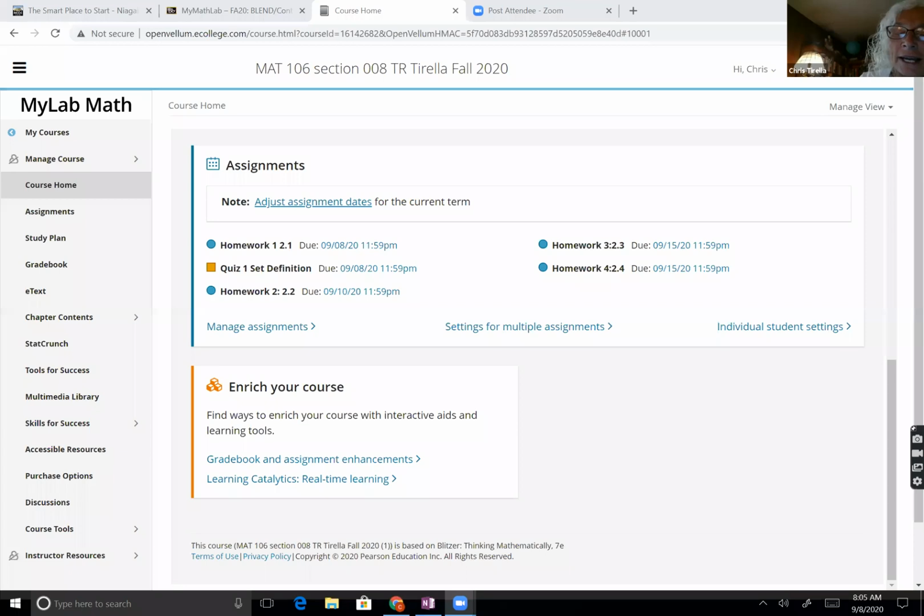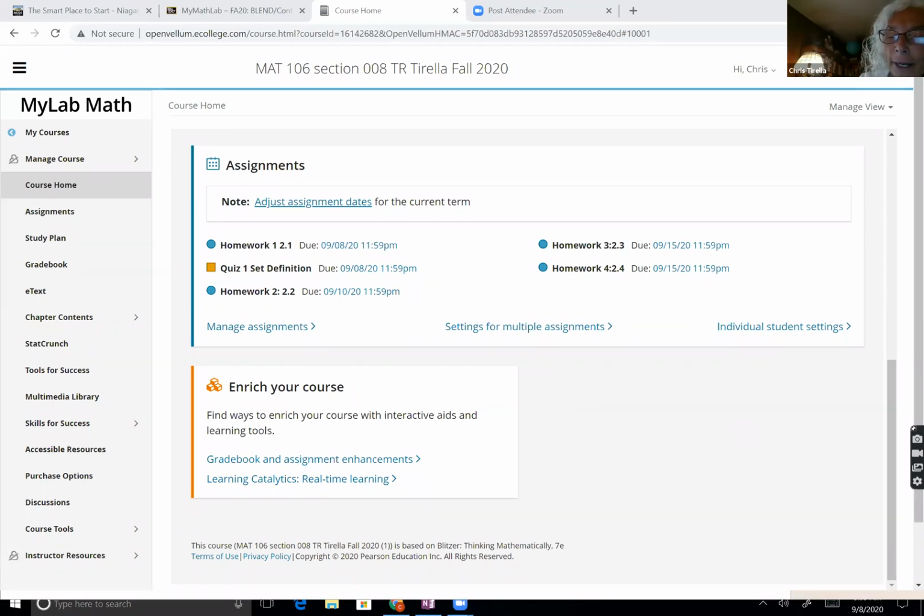Please notice that I added something in My Math Lab for today. I wanted to give a quiz today, and I thought I would try to give it during class time, but then I thought it would be time consuming for everybody to go and open their own My Math Lab. So I've got it there. You can only take it once, and it's due before midnight tonight. It's timed, set up so that you have 15 minutes. I need to apologize: people who had given me a form already saying that you get extra time, I did not add that yet. I will go through and do that as soon as class is over.